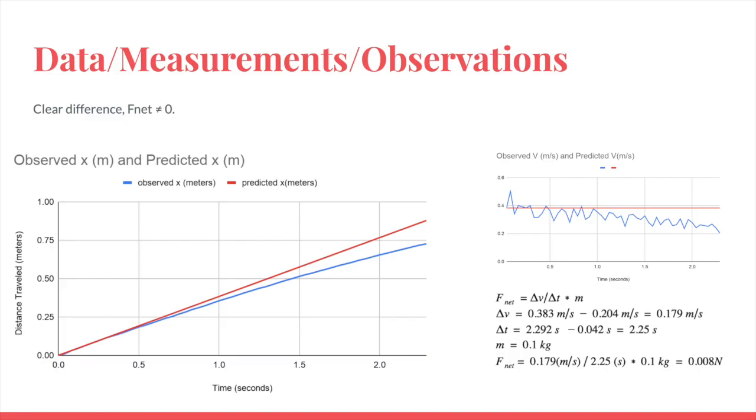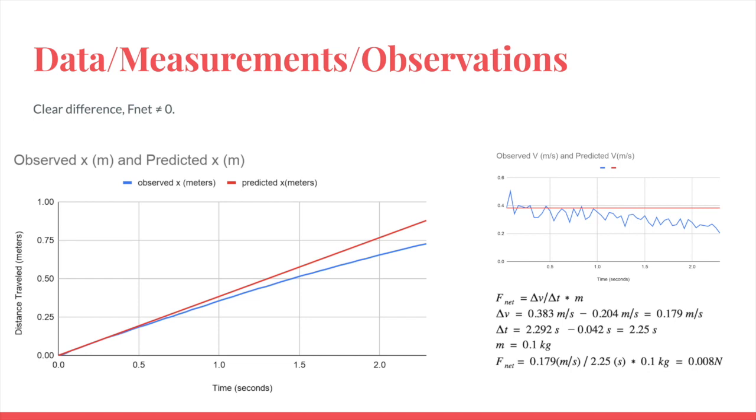When the graphs of the observed points in comparison to the predicted points are seen together, it becomes quite clear that the observed and predicted positions are different near the end of the time frame. Though they may start off similar, this graph makes the curve and observed position more clear than the graph in Tracker, especially when compared to the predicted position. This, as well as the graph of the observed and predicted velocities, demonstrates that there was some form of net force acting on the object, most likely including friction and drag.